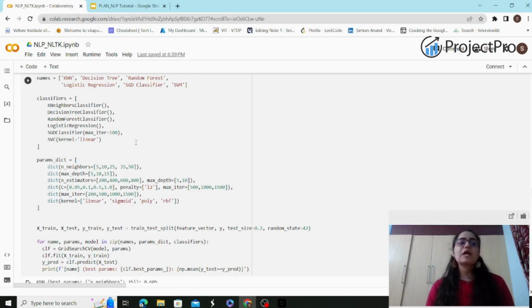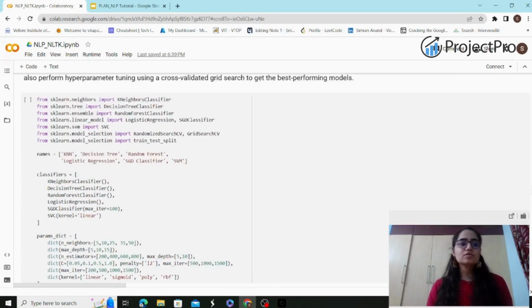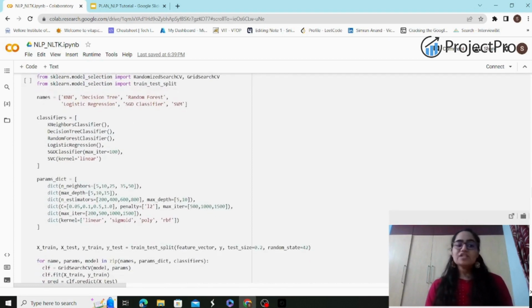For more information about the parameters of all these model classifiers, you can definitely head over to the sklearn documentation, because all this is about scikit-learn. The scikit-learn documentation elaborates on what the parameters stand for, and about the machine learning algorithms. But to put it briefly, the main agenda over here is to classify text, to classify whether the text is positive or negative, and to evaluate which model is going to perform better in terms of accuracy. That is the main goal of the part of the video which I'm going to demonstrate.